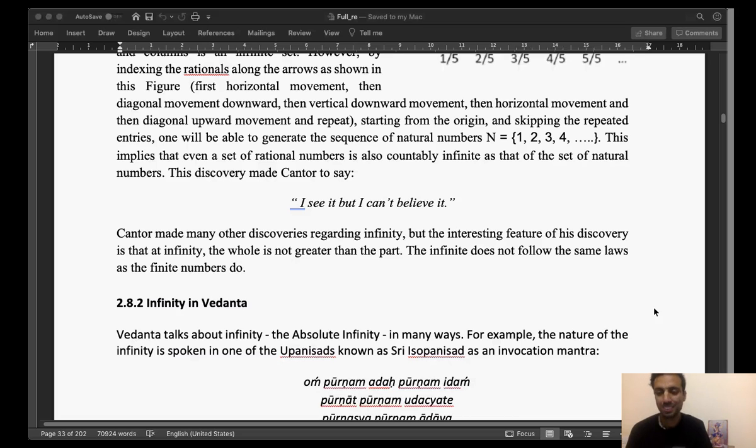Rajkumar Prabhu can answer. Did you get the question? Between 0 to 1, how many real numbers are there? That set, and all the real numbers on the number line. Which set is bigger? Okay. Let me ask a simpler question. One set is between 0 to 1, the other is between 0 to 10. Which set is bigger? Real numbers between 0 to 1 or real numbers between 0 to 10?